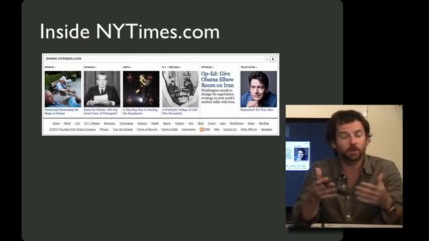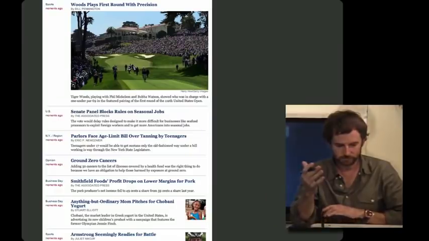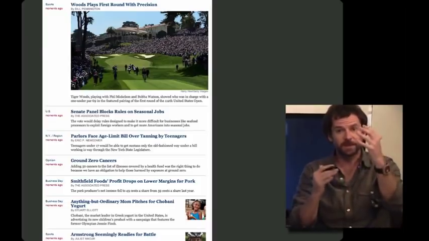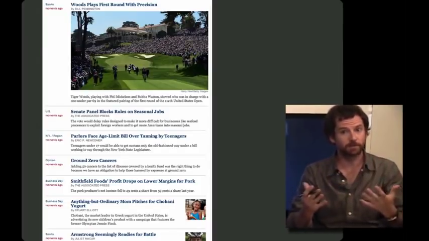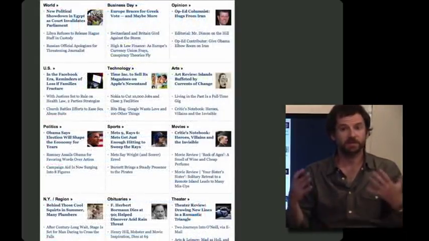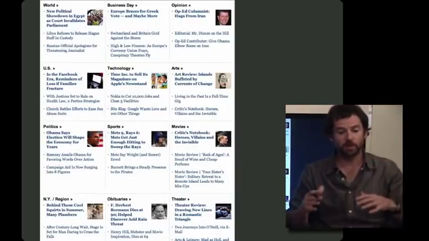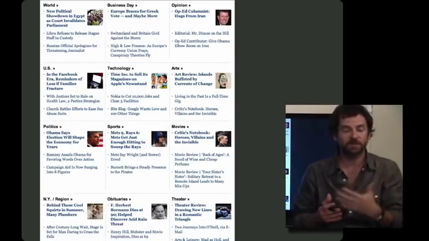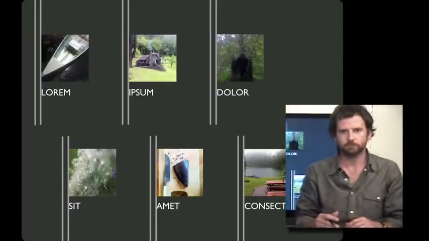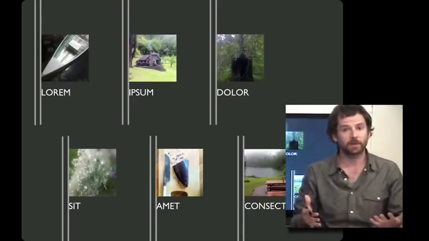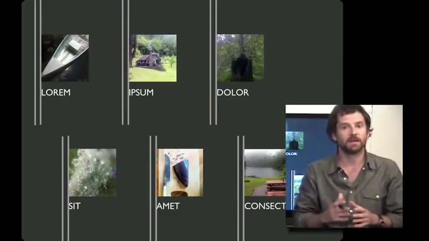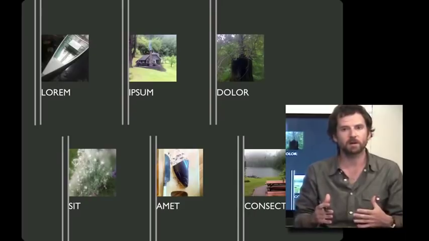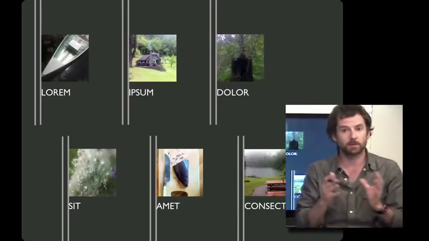Newspapers have benefited from grid systems and really pushed the envelope on them for a long time. Here's an example that combines both text and pictures. Here you can see a focus plus context view, where the most recent article at the top is biggest, and the lower articles down are smaller. Here's an example of a grid on the New York Times homepage that's far below the fold, showing sections and then articles within each section, with a small thumbnail picture for each of the sections. A grid doesn't have to be non-overlapping. You can have different rows of content on a page adhere to different grids. Often they'll have some relationship to each other, so I made a quick mock-up here where we have six elements in two rows, and the grid is staggered.